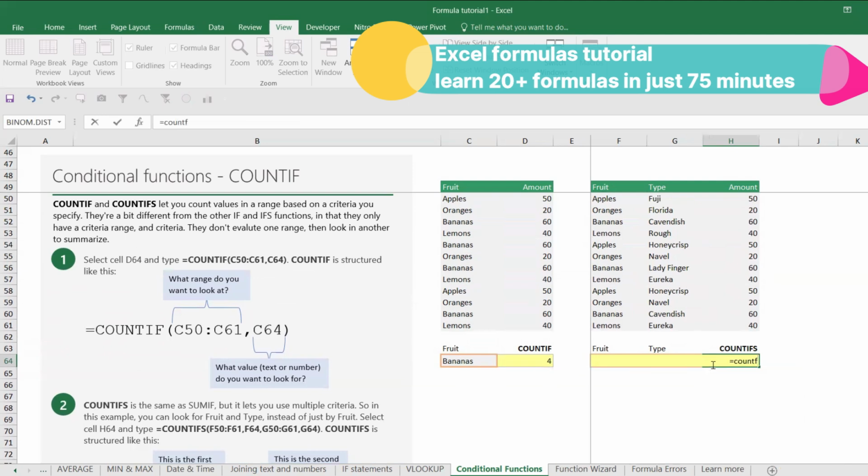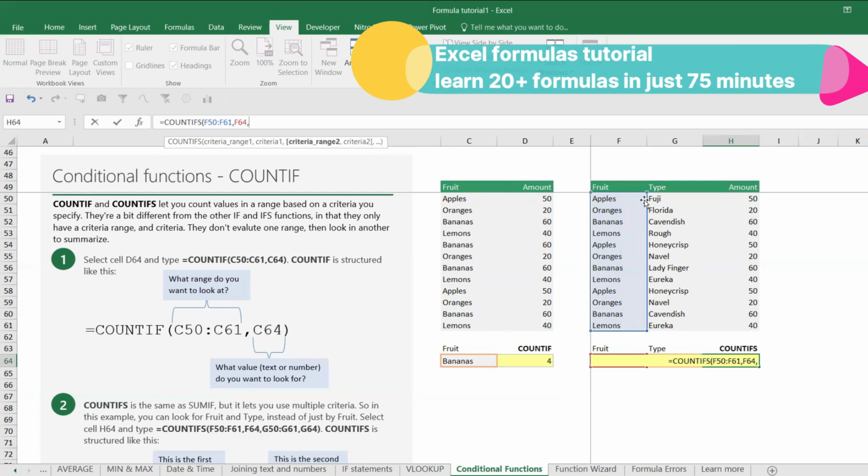COUNTIF. So this is the range, comma, this is the criteria. Fantastic. Let me just keep it here. Oh, what happened? Oh, yes. The criteria is here. Criteria is F64. This is great.